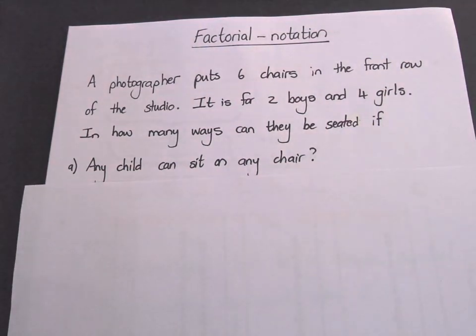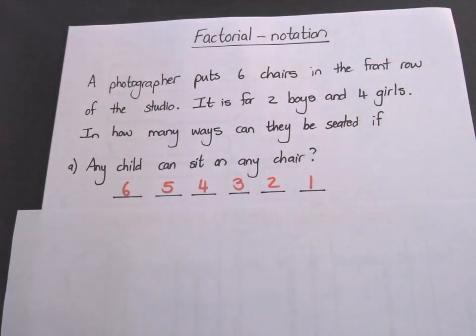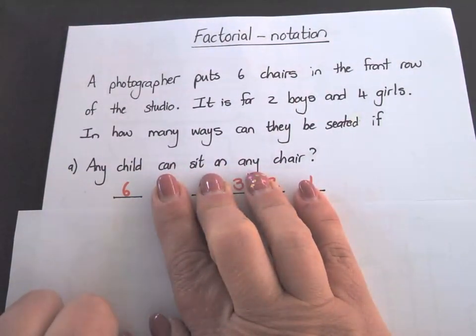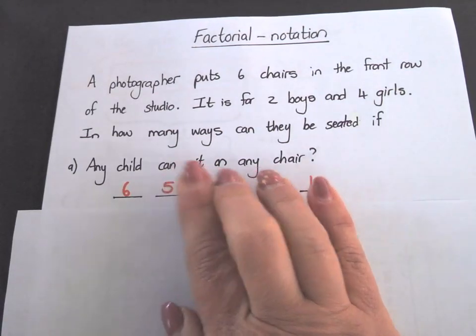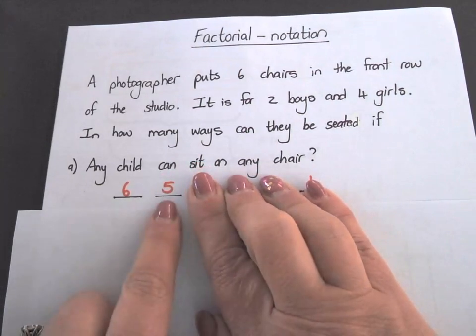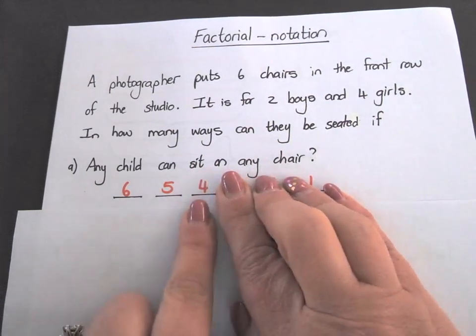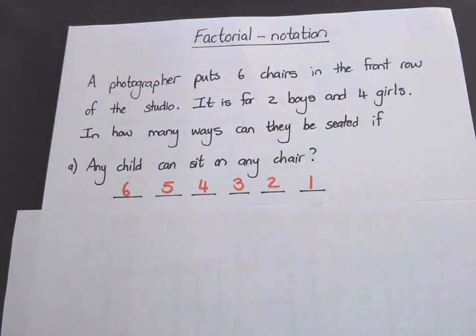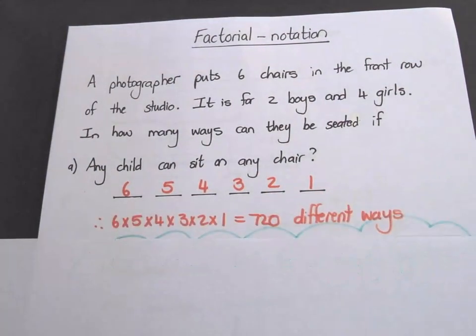So, you draw your 6 little stripes for the chairs. And we start with, you can choose from 6 children to sit in the first chair. Now 1 is seated. How many are left? 5. So in the second chair, you can choose from 5 children to sit on that chair. And we go on like that. Then 4 children are left, 3, 2, and at last 1 will sit in the last chair. That means that those 6 children can be seated in 720 different ways.